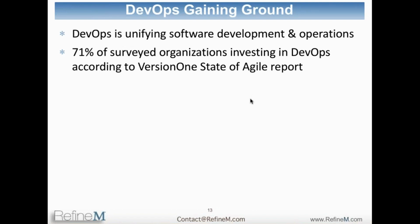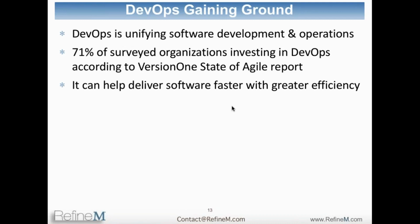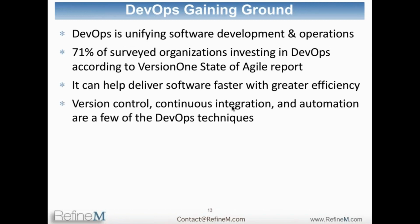And as more and more agile teams emerge, and more companies become agile, DevOps is going to be a key factor. Without a strong DevOps, it will be very hard for the teams to be truly agile. That is why it is gaining ground, because people say, okay, now we know how to do sprints. Now we know how to write stories. Now we know how to develop smaller chunks. But can we really deliver it to the client? And can the client or the customer really use it? So that's a challenge. That's a big challenge.